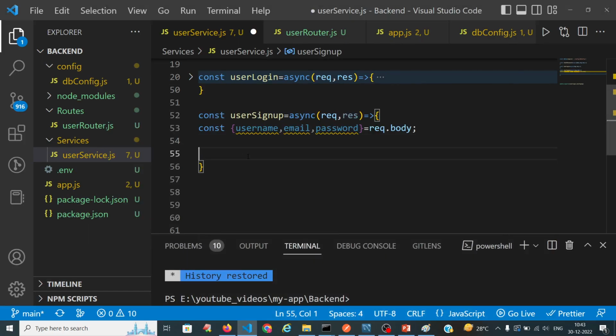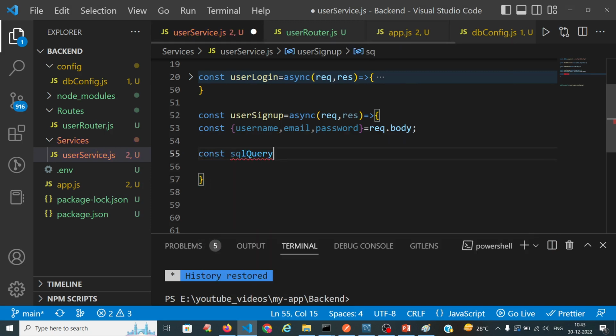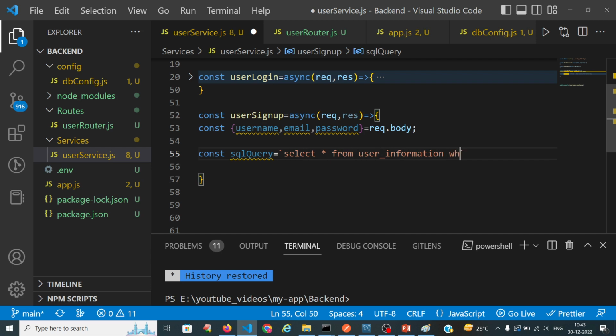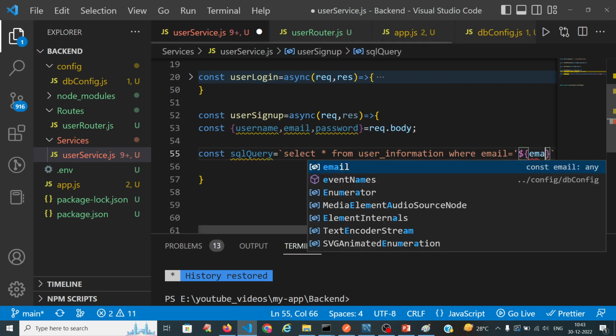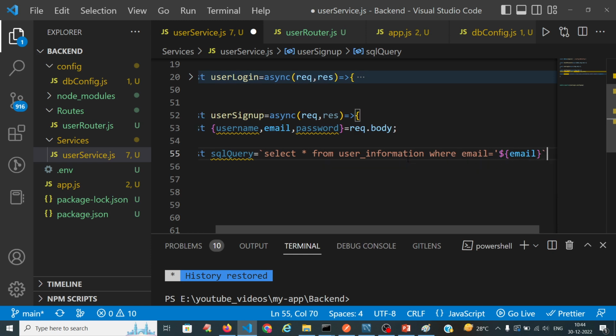So first the SQL query equals select star from user information, which is the table name we are using, where email equals email, which has been initialized here and is coming from request.body.